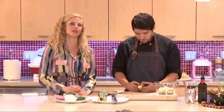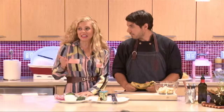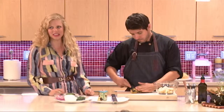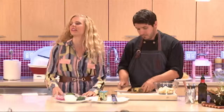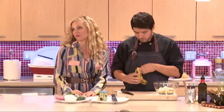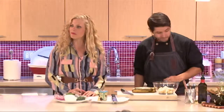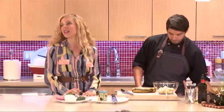Vitamin B6 is important for a number of chemical reactions in the body and is needed to help convert food into energy. If you fry it, you still get all that nutrition — yes — but you're adding a lot of calories and fat from the oil. So depending on your goals, today we're going to make a lighter version and bake them.